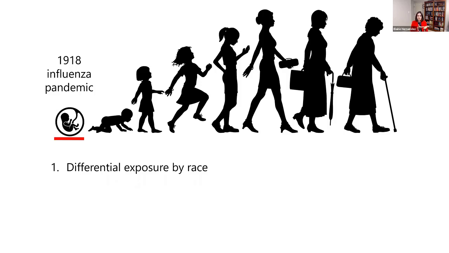So we understand this basic physiological process, but then what kind of inequities do we see by race? And then how do those inequities set people on this life course trajectory? I think this is an excellent area, and we're pretty excited that we have the data at the city level by race to start exploring this.